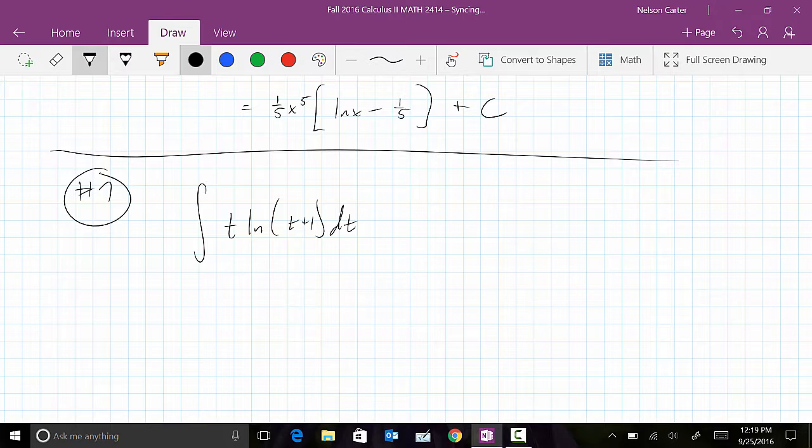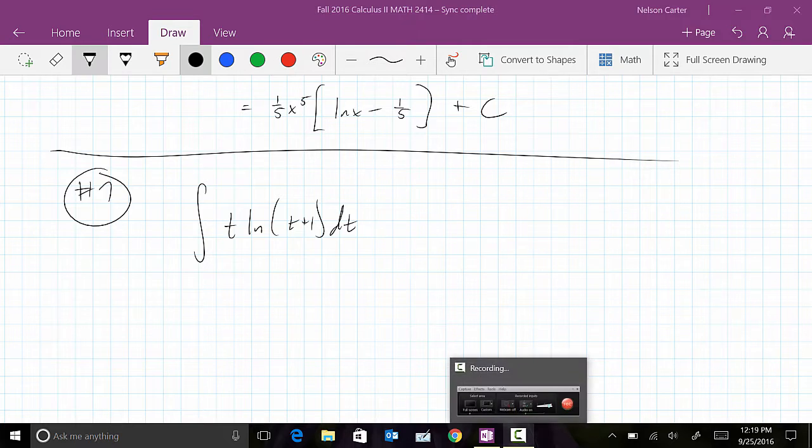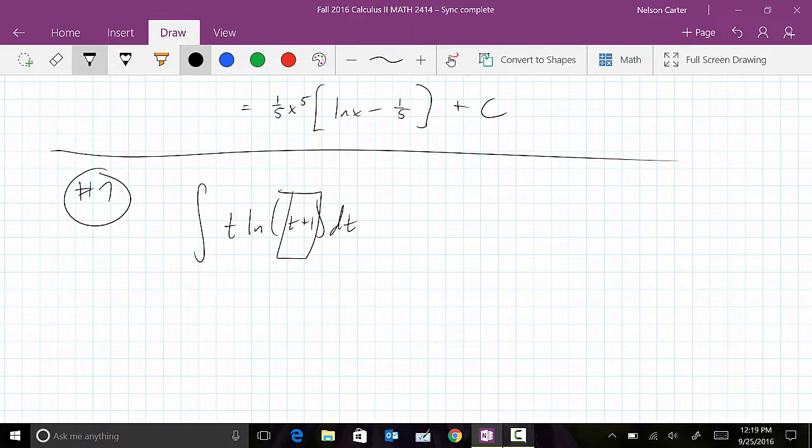so let's see here. I kind of feel a little bit uneasy about the fact that this is a t plus 1 and this is a t. I don't like that. Not really. So it might just be one where we can just do by parts, and probably we're going to need to do by parts anyway. But I kind of want this to match this, or at least I would really prefer this to be just a single variable. So let's just try to do something here.